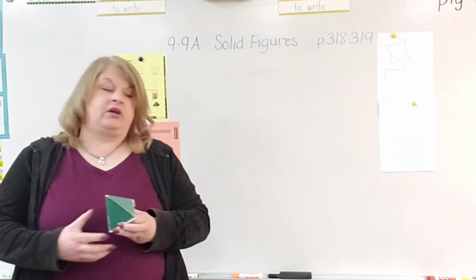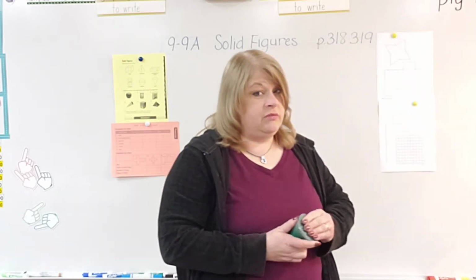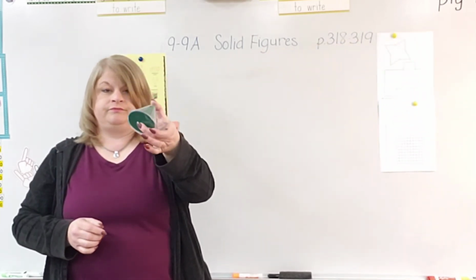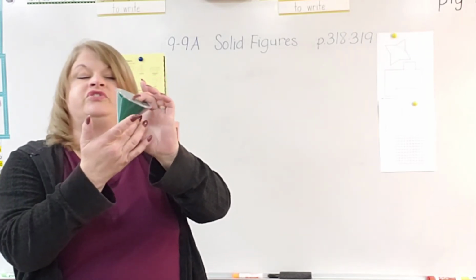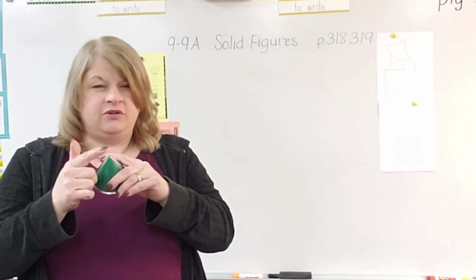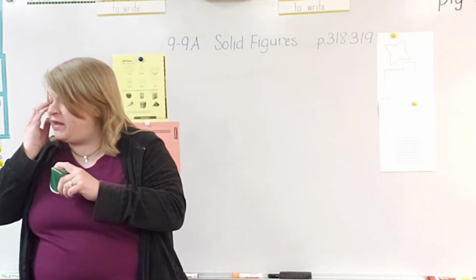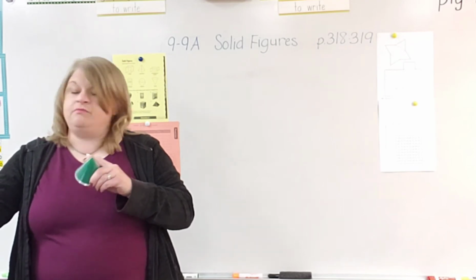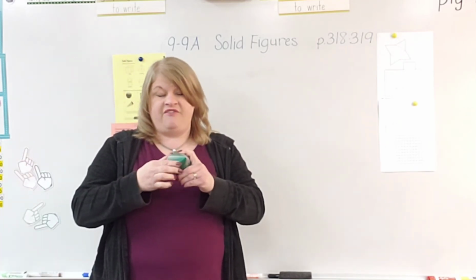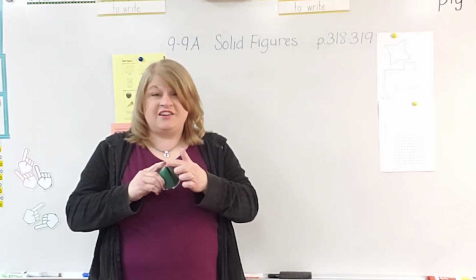Look at the next one in your book. A cone. That's kind of easy for us to get in our heads because we think of traffic cones or ice cream cones. This is a cone. This cone has a curved surface and a flat surface. It has a point, but do you think this point is an actual vertex? Remember what the definition of a vertex is? Look at the top of your page. It says 3 or more edges meet at a vertex. Does this have edges that meet up here? No, it doesn't. It's not a vertex.